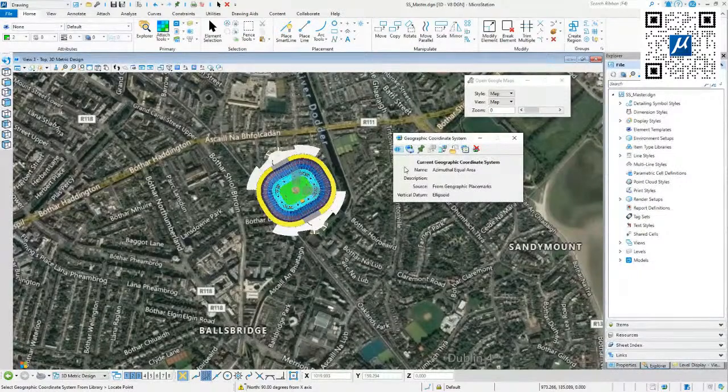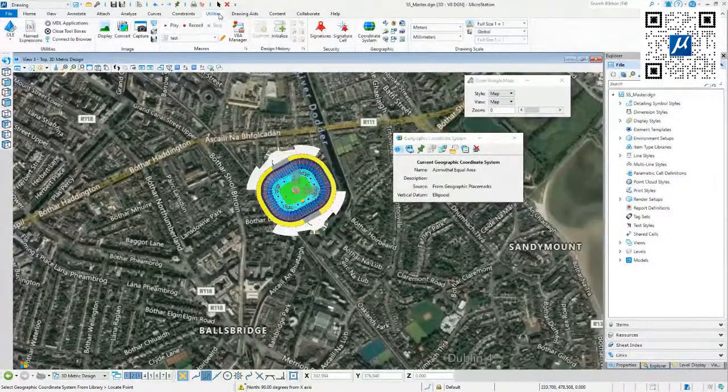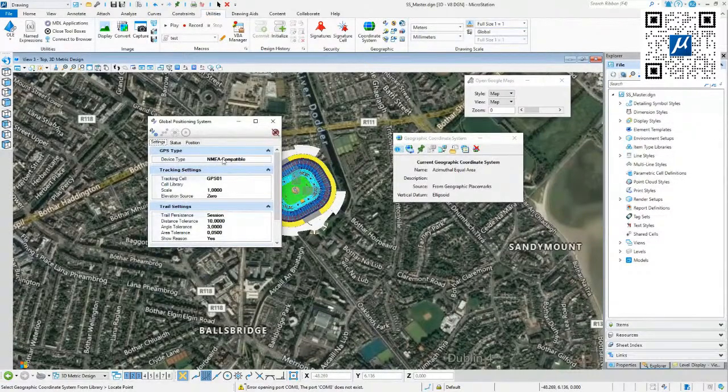It's a very strong feature. And yeah, some more things that you can do. Let me just mention or take a look at. We have a GPS connection, global positioning system, where you can connect to a device, and then maybe you put the drawing with MicroStation on your laptop, and then go out, measure the current position, and then you can say, hey, at this position, I'd like to drop a data point. Maybe you go back to place cell, and then you place the cell at the data point that you get from the GPS position, or from the Microsoft location service.